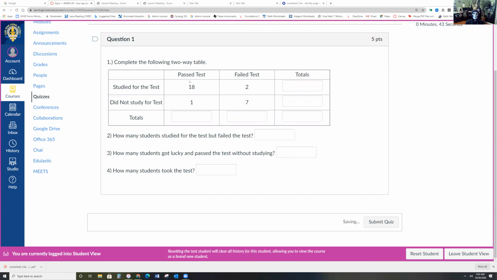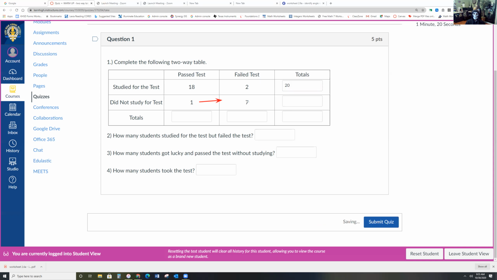And remember, when we're figuring out the totals, we go across in this direction, right? And to figure out the totals, we have to add 18 and 2. We have to add everything that is in these, what do you call them, these entries or these cells leading up to the total. So everybody in here can add 18 and 2, 20, right? So that's what goes in the first box. Done, okay. Then let's focus on the next total.